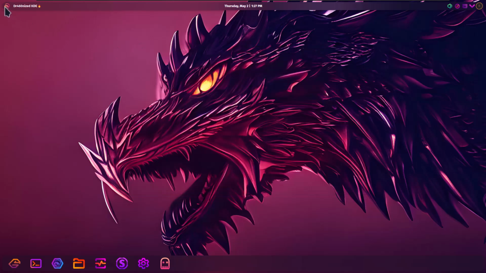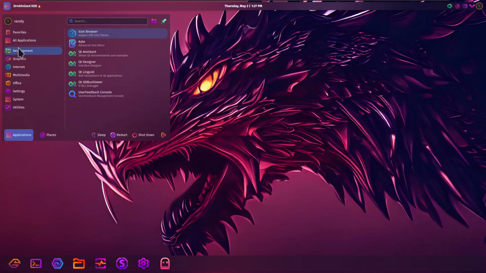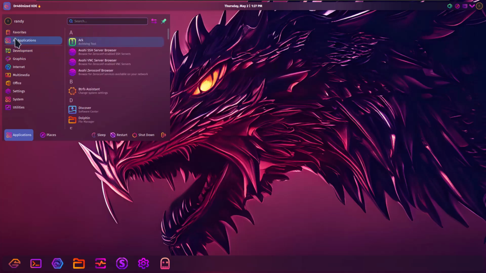No. Let's click up here. Like, you got this application launcher up here. So it's a little bit different than I'm used to with KDE out of the box, but the theming, again, looks so polished and just well done. It's like I might as well just keep it, right?